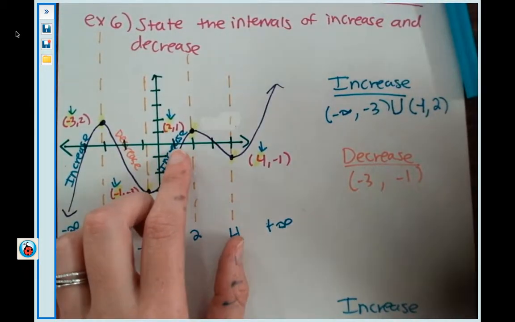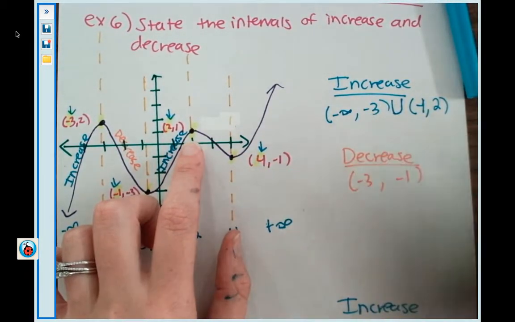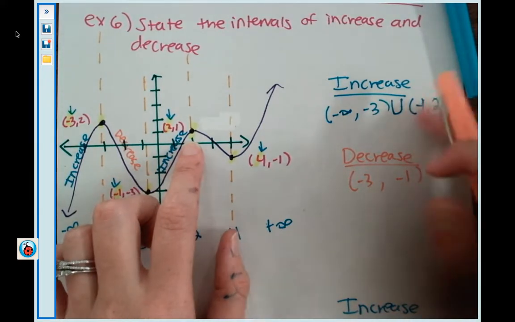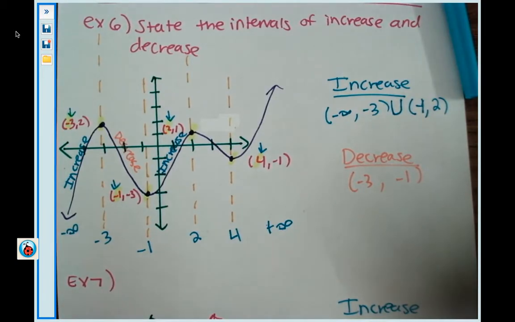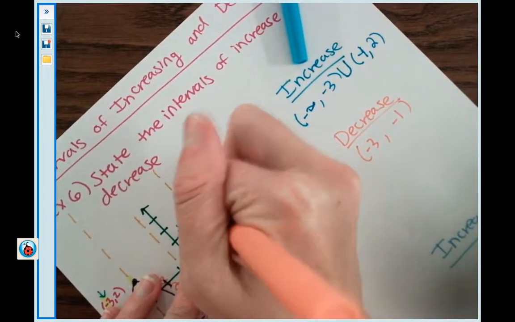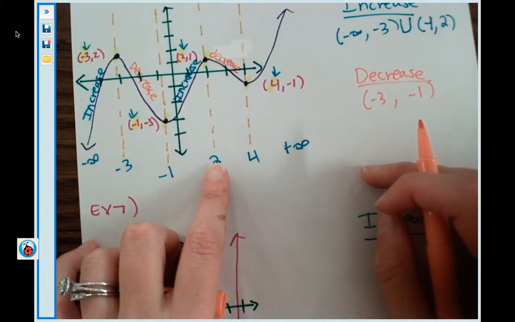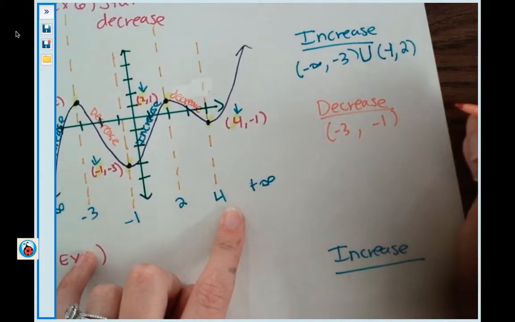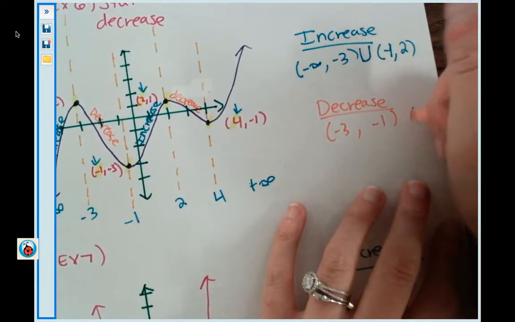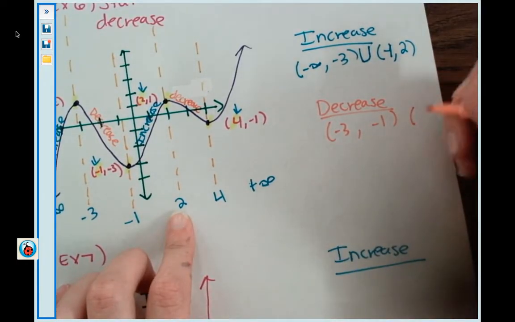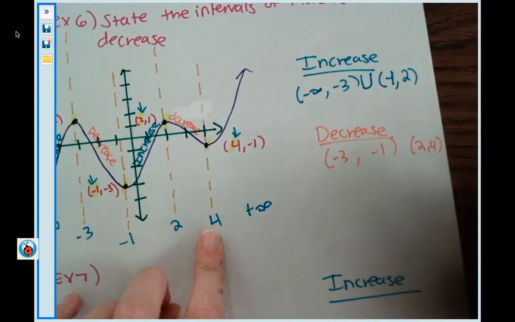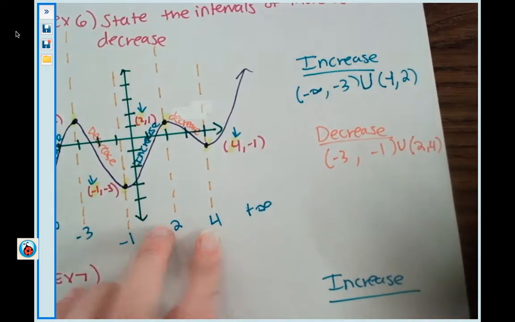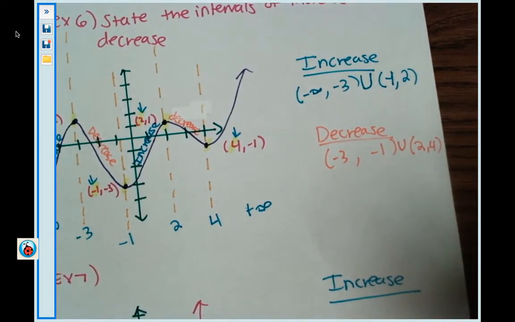Let's see what our next section will be, if it's an increase or a decrease. When I trace my graph with my hand, guess what, you guys? I'm headed downhill, so this is a decrease. Bam. And I write the number on the left first and then the right. So I have 2 on the left and 4 on the right. And since I have more than one interval now, I'm going to throw my union symbol in between. Bring them together since they're besties.